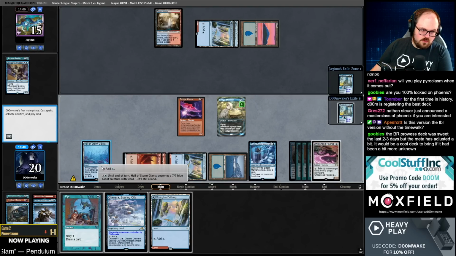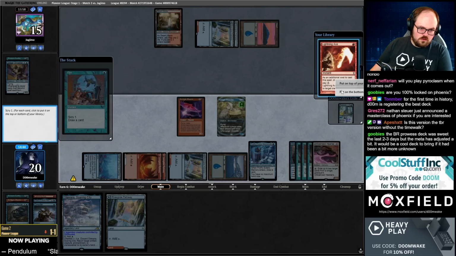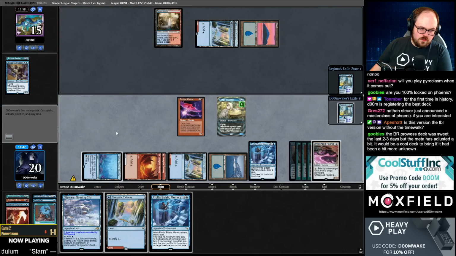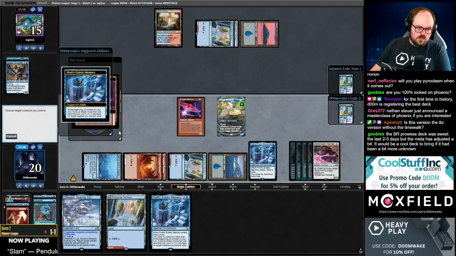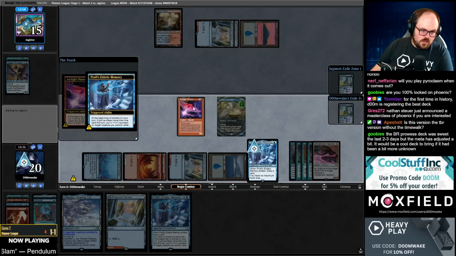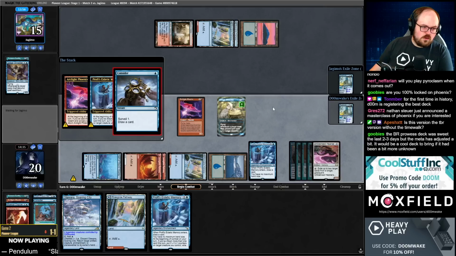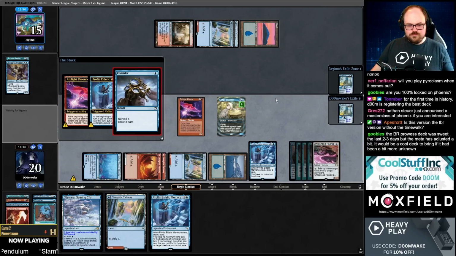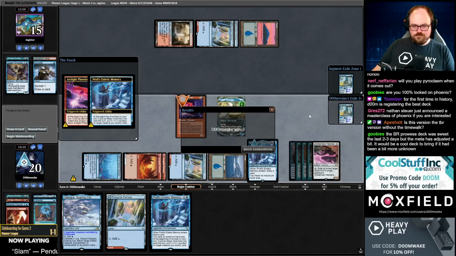Graveyard. Here. Bottom, I guess. Go to combat. Target here. Targeting here is worse if they have Torch. They do not have Torch. Which means I believe they are dead. Yeah.